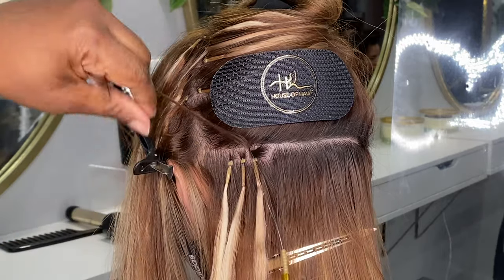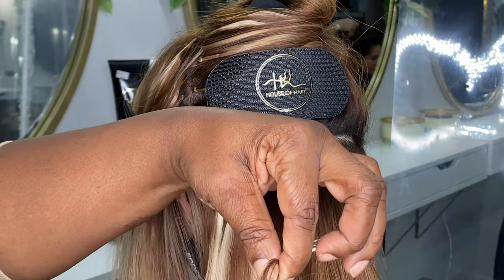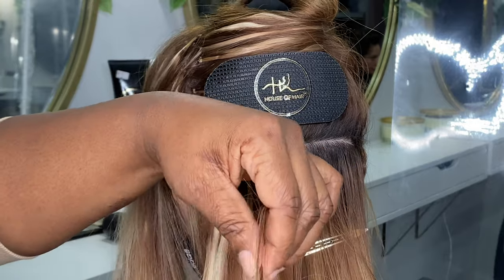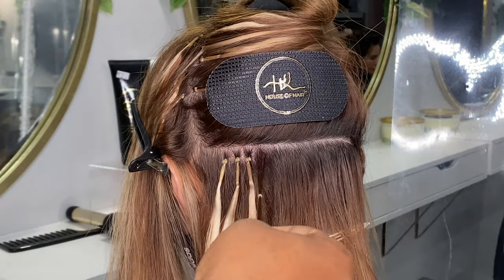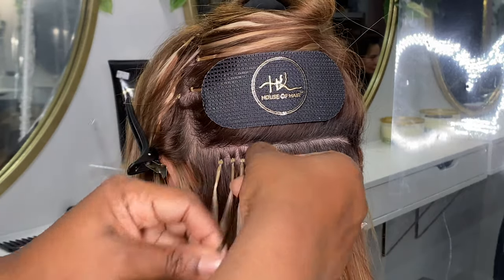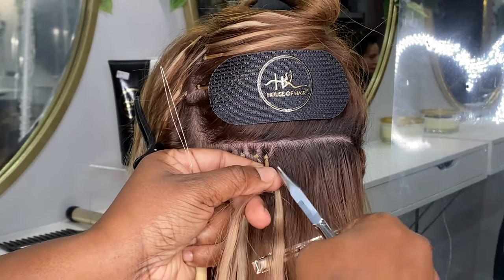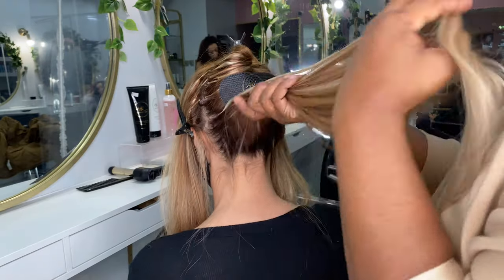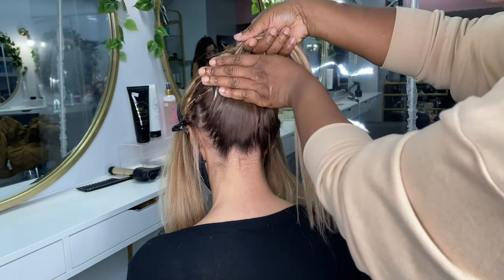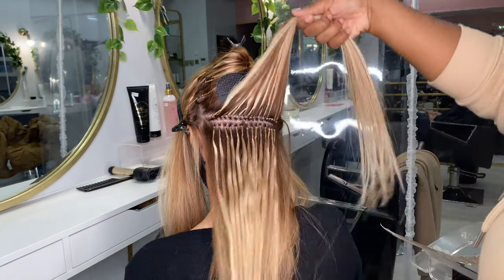If you've got too much of the client's hair and it won't fit in the nanobead, just slide the nanobead further down the shaft of the client's hair. Once you've got the bead onto the hair, gently stroke all of the bulky strands through to make sure they're all inside the nanobead. A lot of the times the client's hair will be a little bit too thick, but if you pull it down slightly the hair is thinner towards the ends and you should be able to slide the nanobead on.